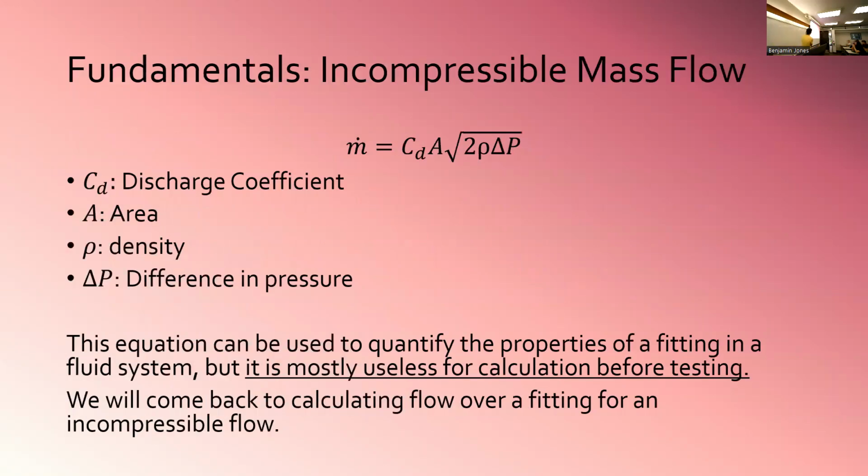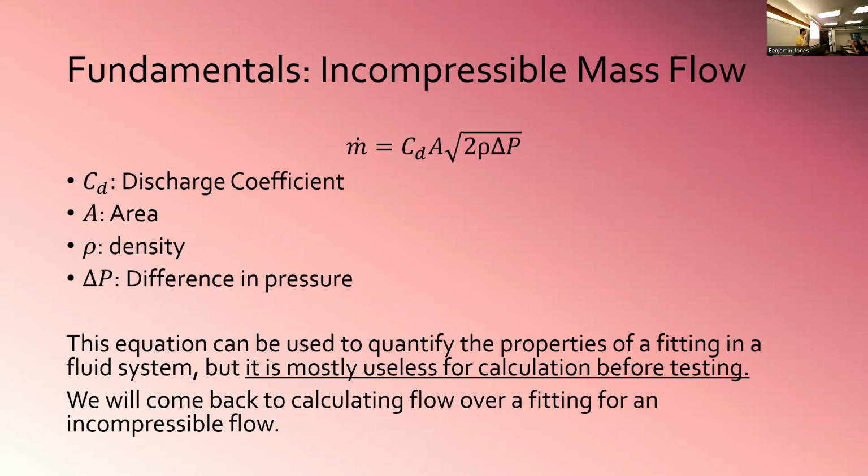All right, so first mass flow step is incompressible mass flow over a fitting or an orifice or whatever. So this is the basic equation that you will see online for mass flow. And it's essentially useless. And so I say this because we do not use it. We use an alternate. Essentially, the reason it's essentially useless is because the CD value is fuzzy.